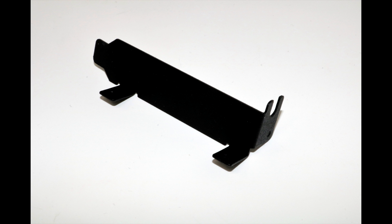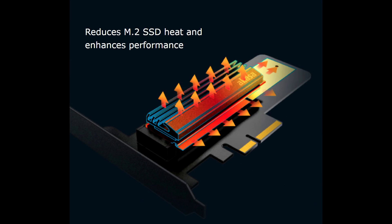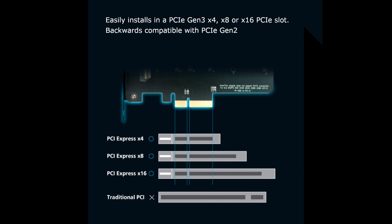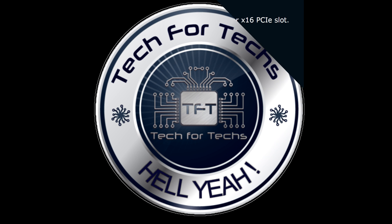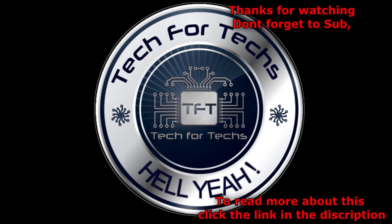As someone who likes to overclock and get every bit of performance out of a machine — because to me time is money and I enjoy making things go faster — this is a must. I've actually ordered some of these for when I rebuild my machine in the next couple of months and will be installing all my M.2 SSDs on these adapters, because an extra up to 19% speed difference at only around £30 retail — I'm not going to complain. Because of that, we've decided to give this the Hell Yeah Award for its amazing speed performance and cooling ability all in one product.